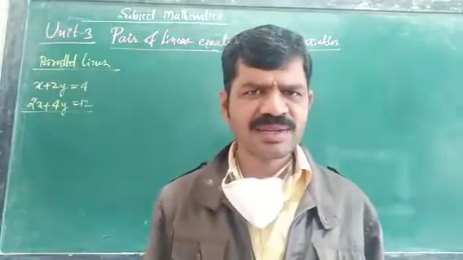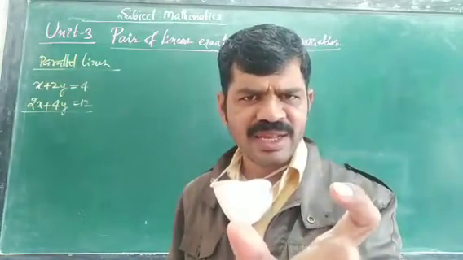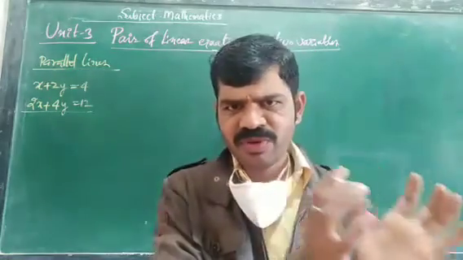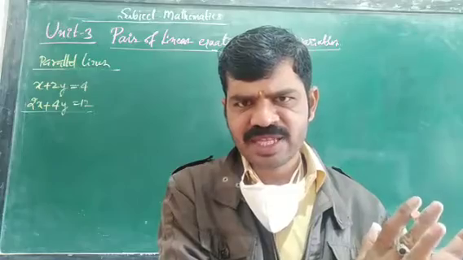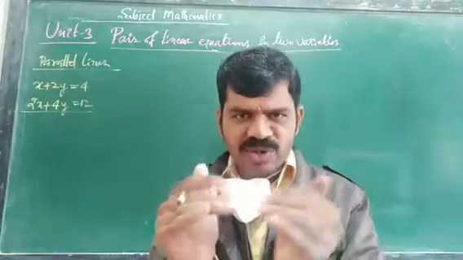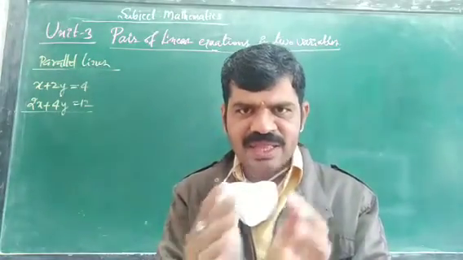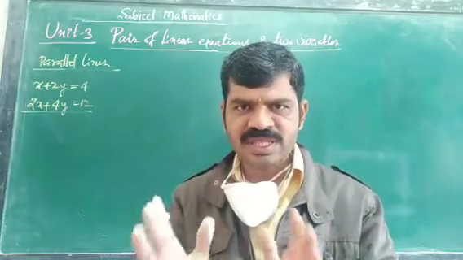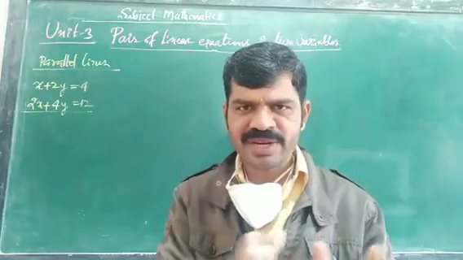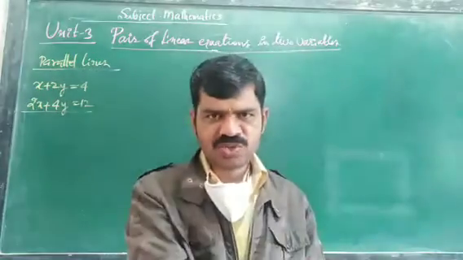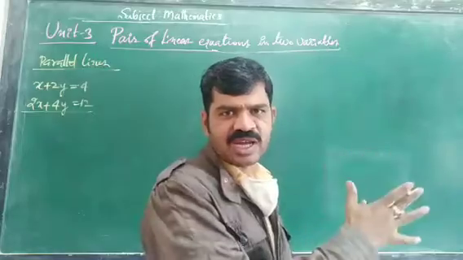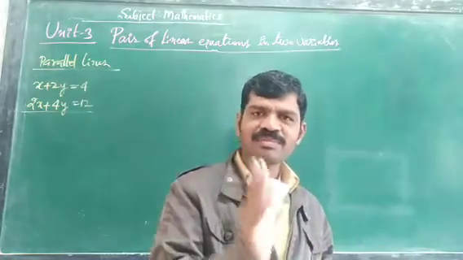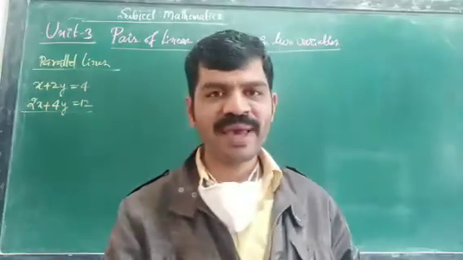Same thing here. We are going to take one line, provide the x value and obtain the y value. We have made a tabular column and listed the x and y values. Again we are going to take the second line. There we are providing x values so that we obtain y values. These x and y values will be tabulated in the second chart, and these two x and y charts will be represented in the graph, and there you will see that the two lines will be parallel.